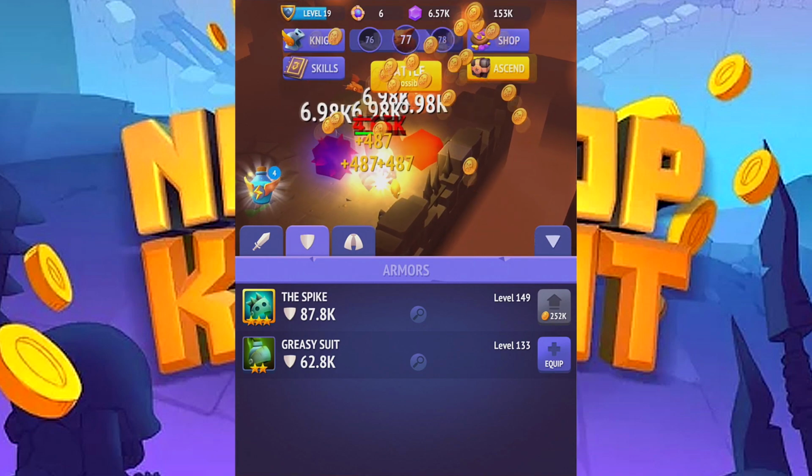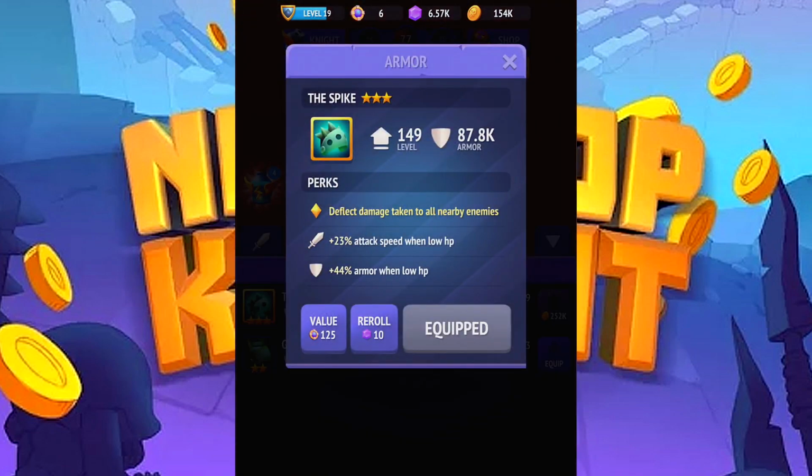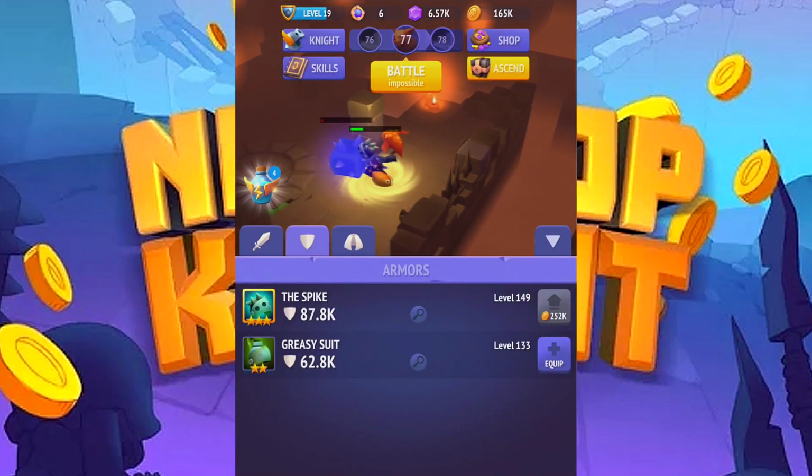So you see this little ascend highlighted in yellow there. We'll talk about that in a moment. But my armor deflects damage taken to all nearby enemies. So whenever anything attacks me, it'll do damage to everything around me. And when I'm low health, I'll get an attack speed boost and an armor boost. So it kind of helps me stay alive when I'm low health while dealing even more damage at low health.